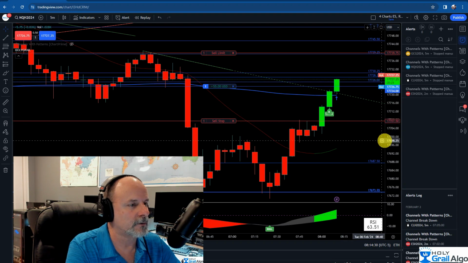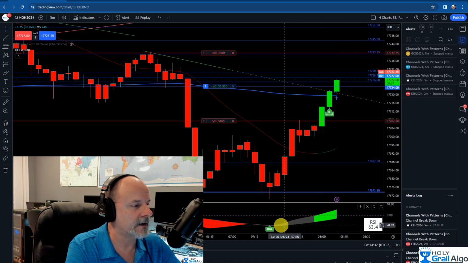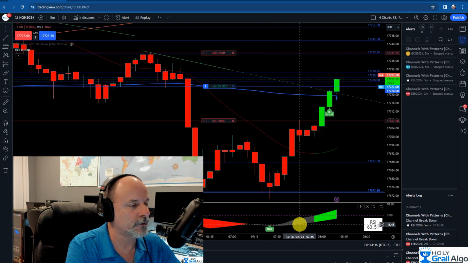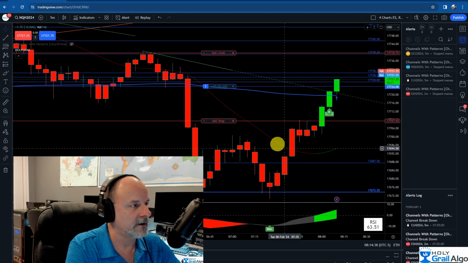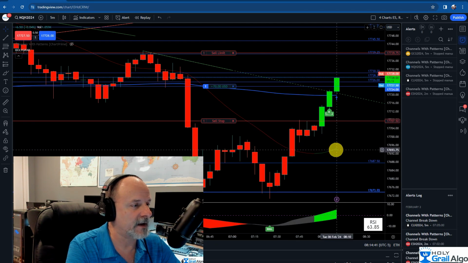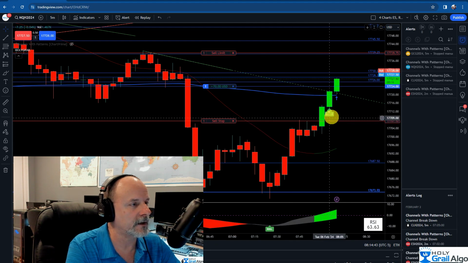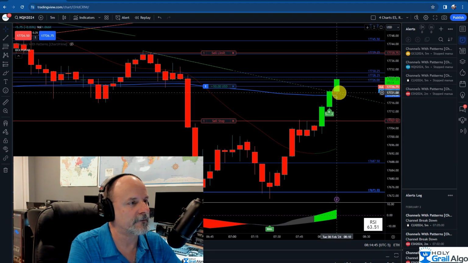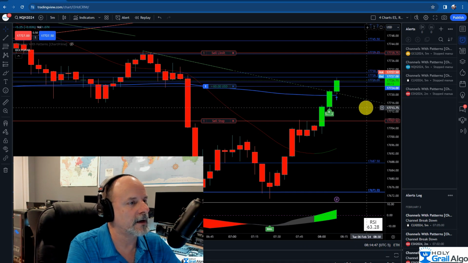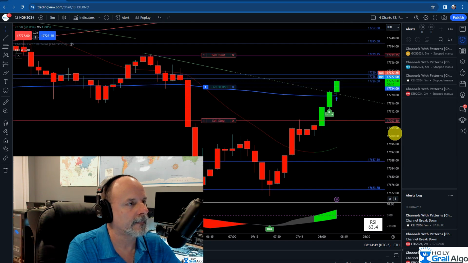Down here at the bottom, you'll see that here's our MACD down here, and it printed this bull right here at the bottom, curling up, turning green on the MACD. Here is our HMA, and it's also curling up and turning green. Printed that long, broke above these trend line and the EMA.